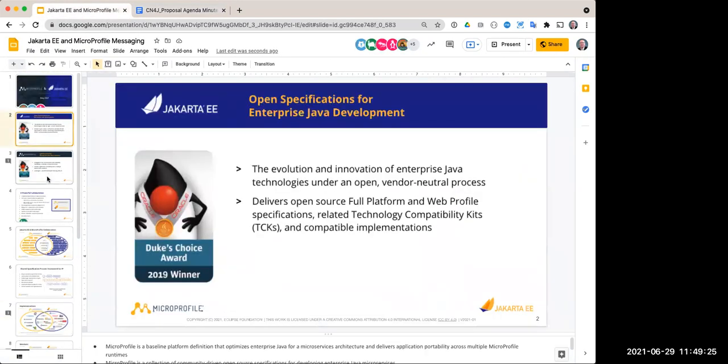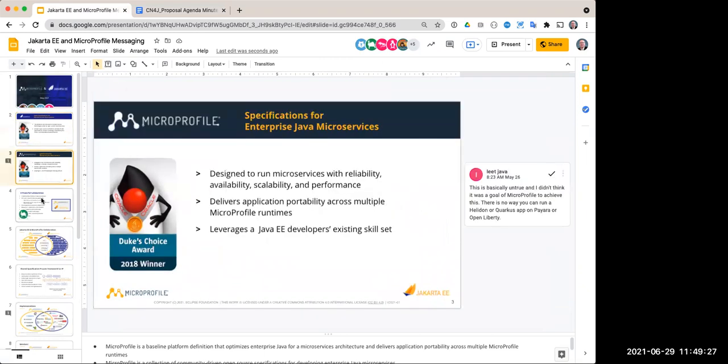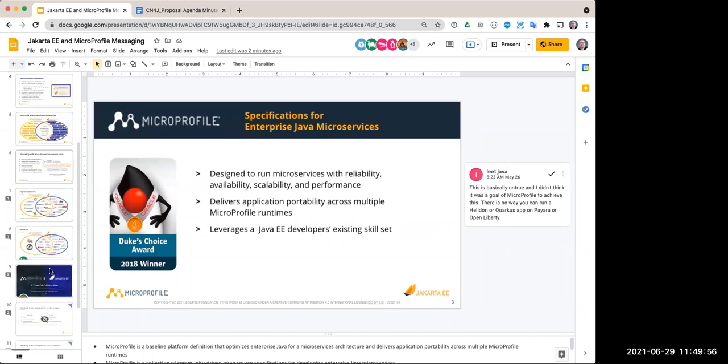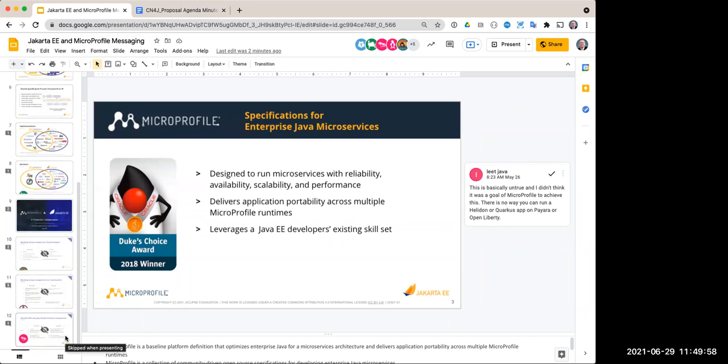I'm interested in breaking this logjam. I would prefer not to have the extra slide. If we're going to have the extra slide, if we can compromise, let's just have one slide, keep it terse, and move on to the next thing. And by the way, the next thing might be a slide around how Jakarta EE is going to be building core profile, which can be consumed by MicroProfile. So we can start to articulate better some of the synergies which are upcoming. So I would be fine to compress down to one slide, and let's move on as a group to whatever other things we can work on.